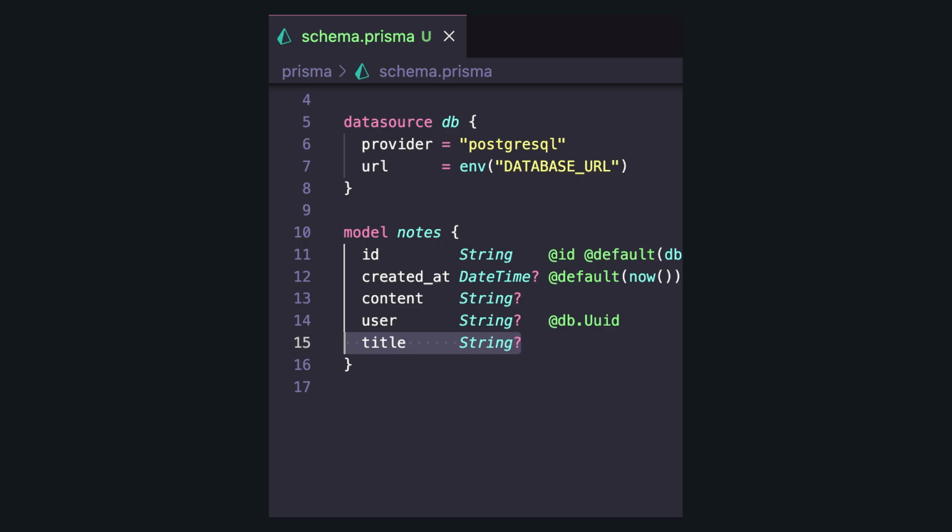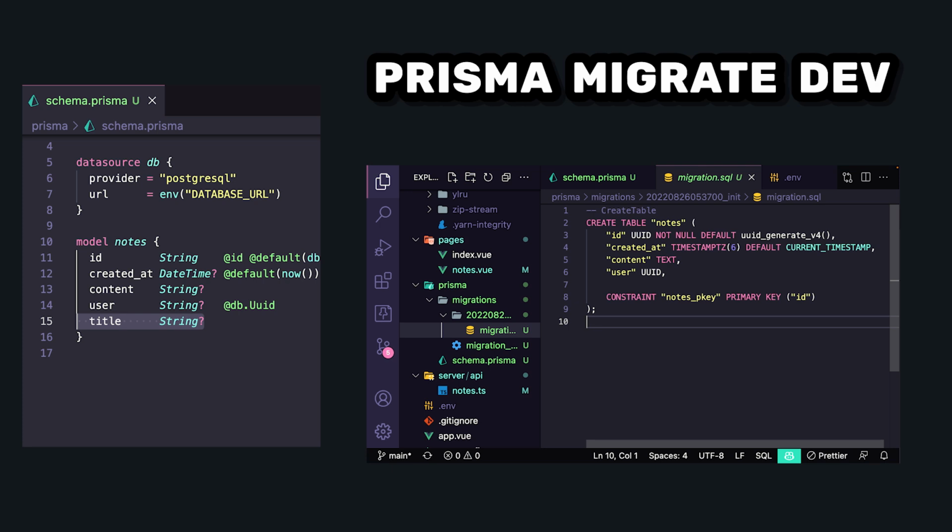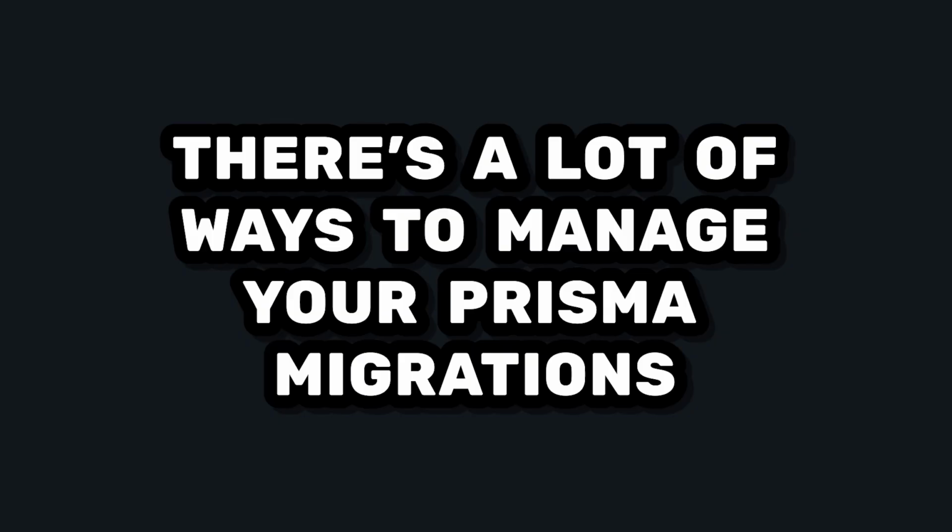And there's a whole bunch of other cool things we can do with Prisma. If we change our schema, we can push these changes to our database, or we can also migrate these changes, which generate a SQL migration file, as well as give us more control over how different fields change. I think I could make a full video on that topic, so let me know if you'd be interested in that. But that's all for this video.